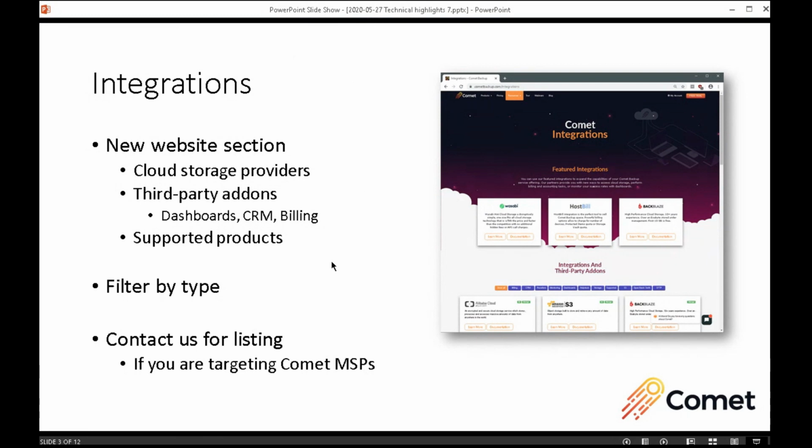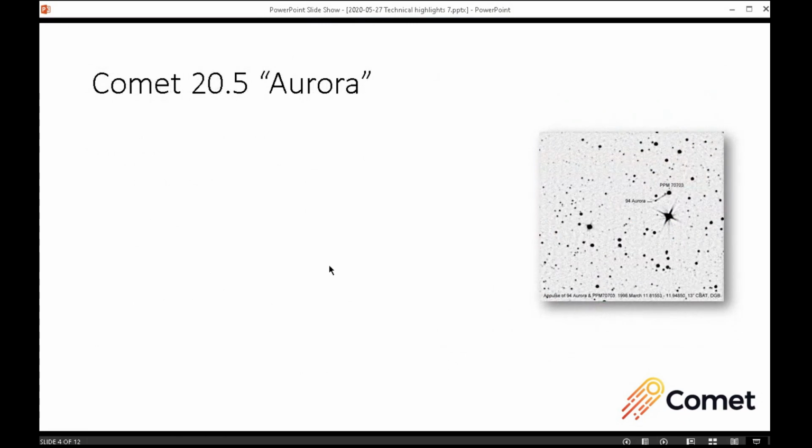Next on my list to talk about is the main news point of the month, and that is we are happy to announce the release of our latest software version, Comet 20.5.0, codename Aurora. It's available now. We released this 2 days ago on Monday 25th. If you're hosting your own Comet Enterprise server, the release is available now for you to download from cometbackup.com. Just go to the My Service page and download the latest version. If you're using a hosted Comet Go service, then the upgrade will be available in the next day or two.